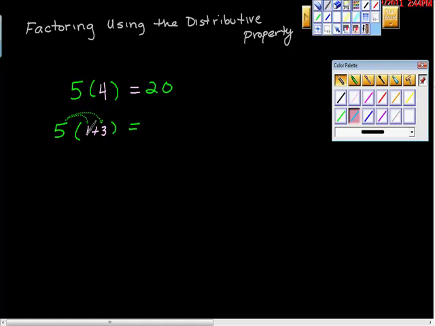When I multiply 5 times 1, I'm going to get 5, right? And then 5 times positive 3 is positive 15. And 15 plus 5 is equal to 20. And this 20 right here is this 20 down here. And we can do that any way you want.